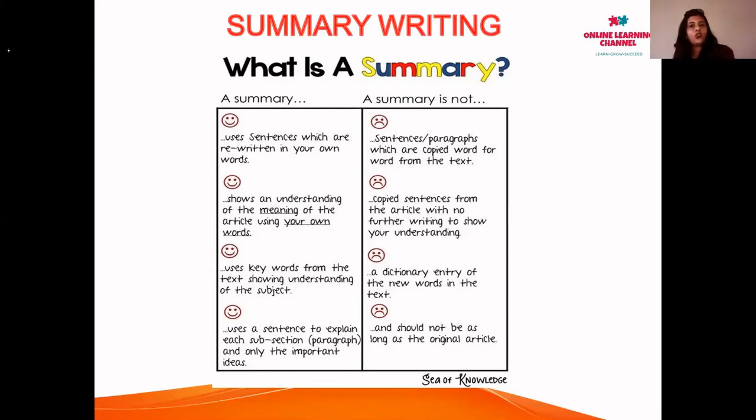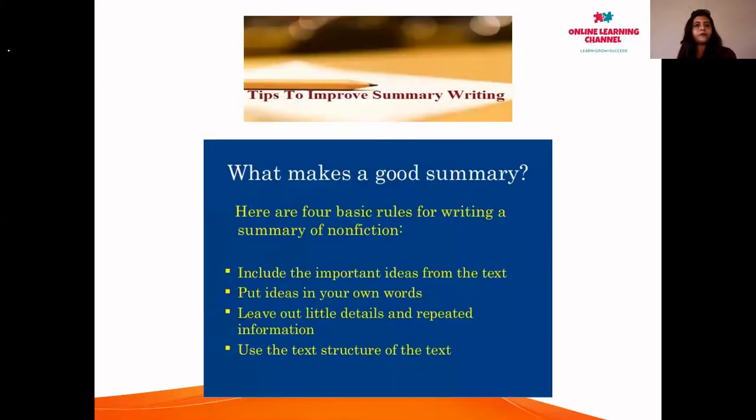What not to consider when you are writing a summary? A summary is not sentences or paragraphs which are copied word for word from the text. A summary is not copied sentences from the article with no further writing to show your understanding. A summary is not a dictionary entry of the new words in the text. And a summary is not and should not be as long as the original article.